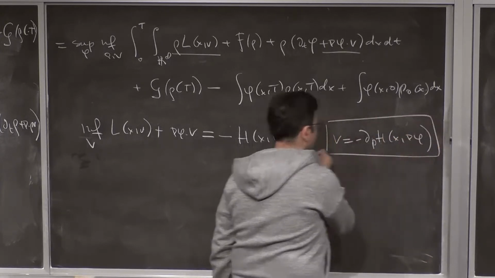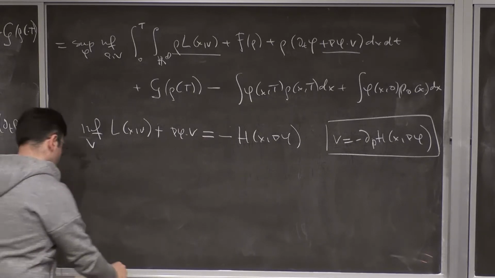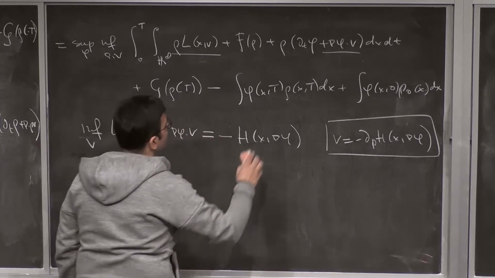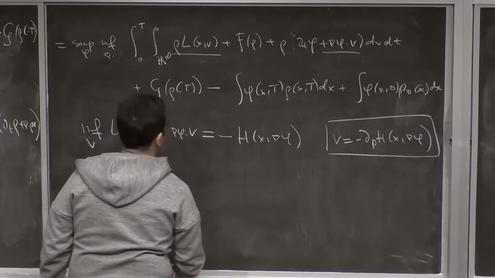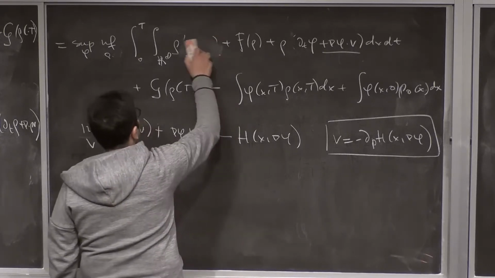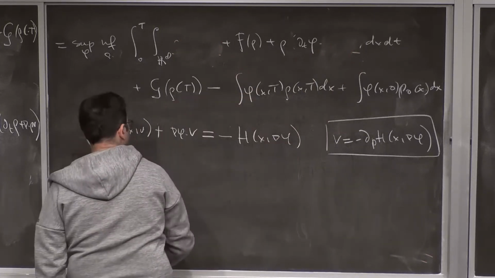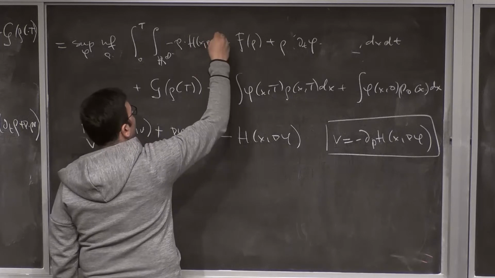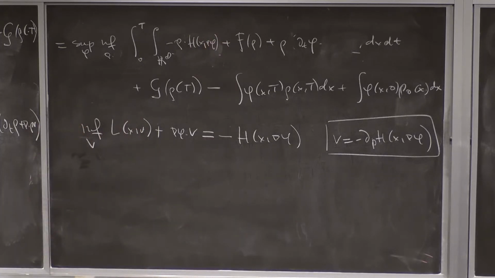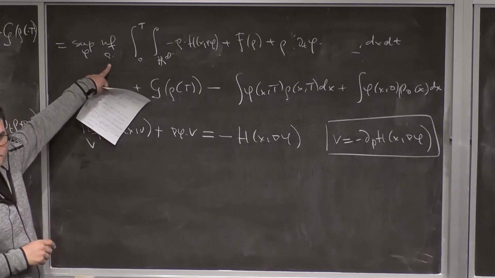And the V that is minimizing here, I'll need this later. So let me do the changes here. So I got rid of the V, and I have here minus rho times. Okay? So that's one step. Now the next thing that I'm going to do is optimize in rho.